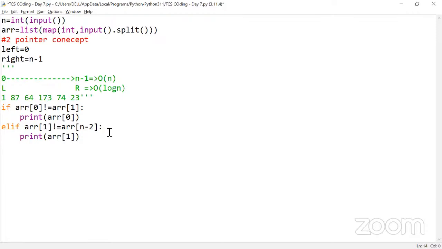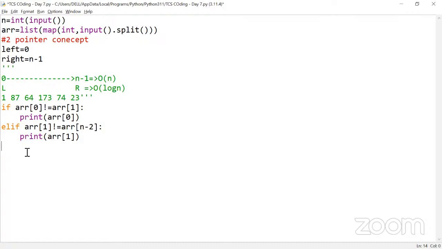Now this logic works if our odd element is available at 0 and 1. Now let us say our odd element occurs somewhere right here. For this, I have to run a while loop, and the condition for this while loop should be that the left pointer is less than or equal to right.